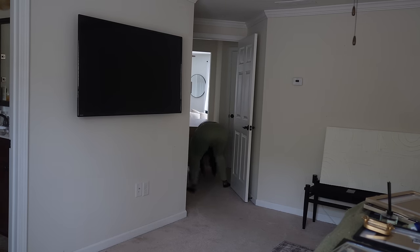Focus on getting it nice and pretty up here. I just feel like this is gonna really help to finish this space off, and then I can do decor and everything on that table, right? So now the question is, where would these go? What? I'm strong, man. What? Don't act like you don't know. I got muscles. Hate the gold on these chairs, but I can clean them real good and it can be okay for now. Are they just light or something? They're not that heavy. And it's ideal for picking up too, the way these things are on the ends. Oh. See, this gold is too much, so I have to move this.